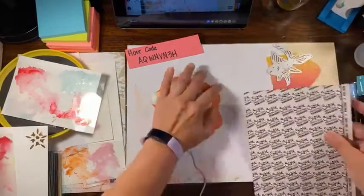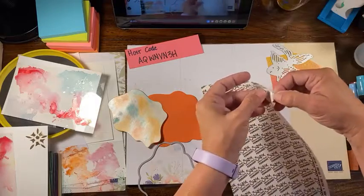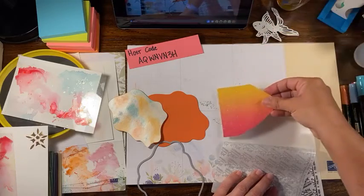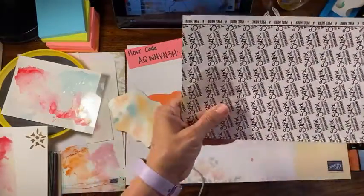I didn't finalize my order yet, so I'm using up my Sizzix adhesive sheet. Don't judge. Put that down. Give it a good press, and I'm going to give this a wonky cut.